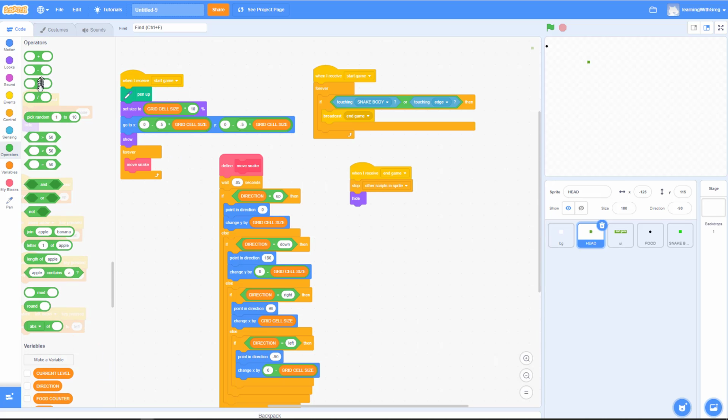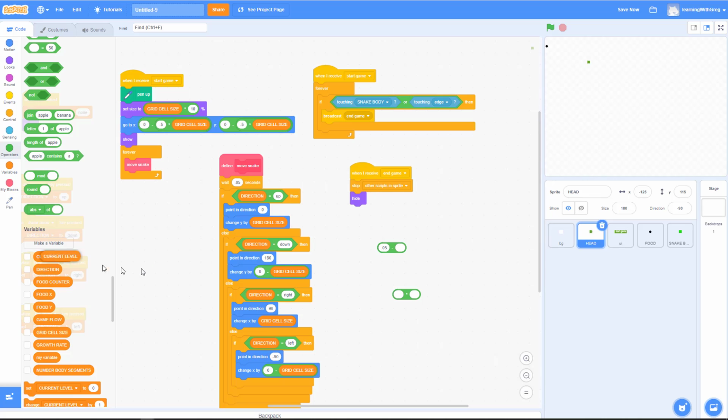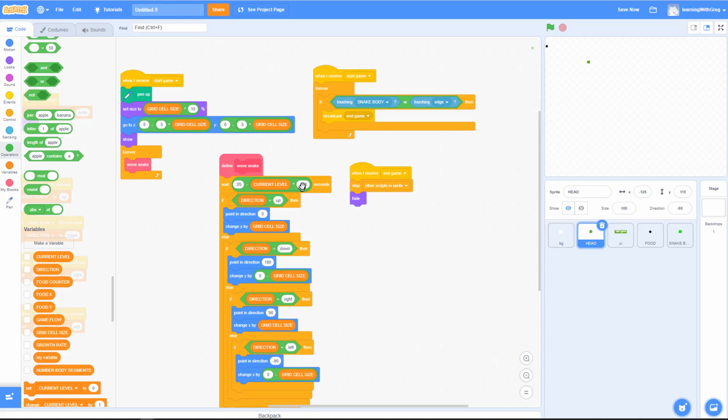So I'm going to come under operators and choose this minus, and I'm going to go 0.05. But then each time they make it smaller, we're going to subtract the level. But we don't want to just subtract the level, because that's going to make it too small here. So let's do something where it's a little bit more subtle. This just takes a little experimenting around when you're doing something like this. But I think what I found works was current level times 0.005. And so we're going to subtract this small value each time. And so our speed is going to get changed for our wait block. Instead of that 0.05, we're going to use 0.05 minus current level times 0.005.